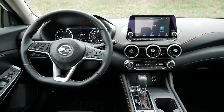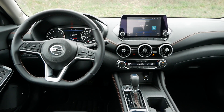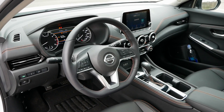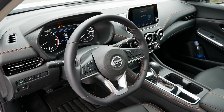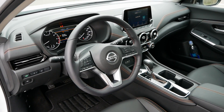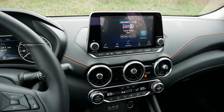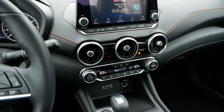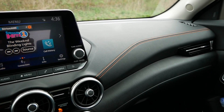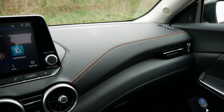This new Sentra has really jumped up to honestly the best in its class in many ways. It's just so impressive — more plush and luxurious with soft-touch materials in most places. You have very cool designs with these three little vents, and some stuff that looks like metal but is plastic.